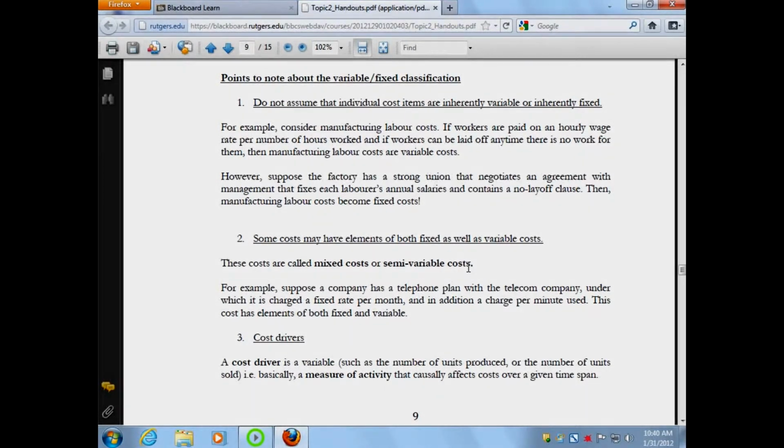But what happens when you look at it over the entire range, between 0 and 600,000? It starts becoming variable, or at least the least that you can say of it is that it stops being a purely fixed cost, right? Because you can see that as the activity level increases, the total cost is certainly increasing. Now, is it increasing linearly? Yes or no? Is the cost increasing linearly with the number of miles driven?